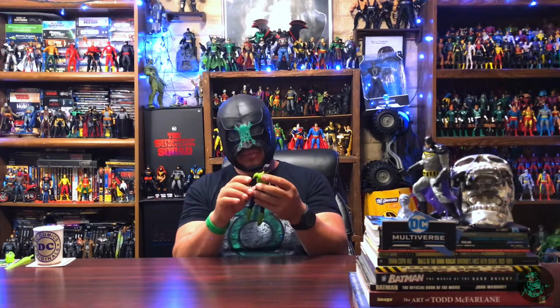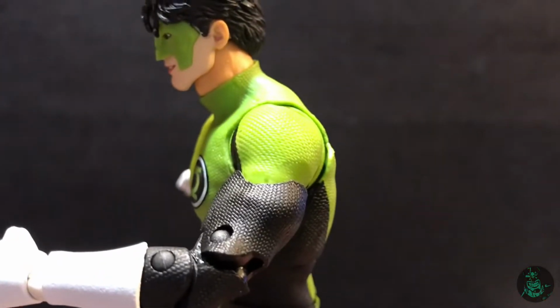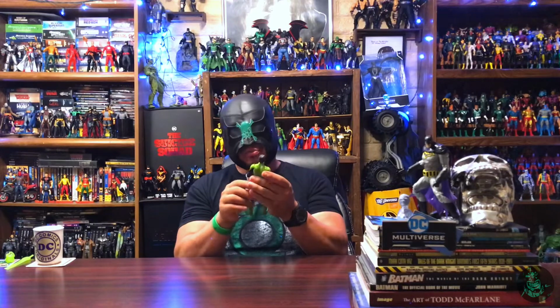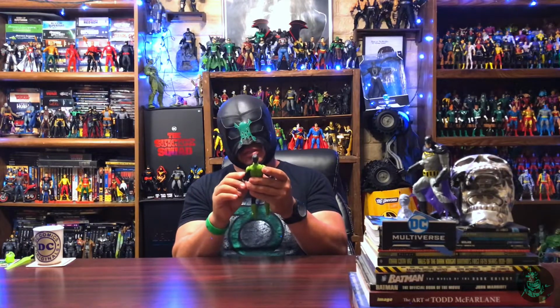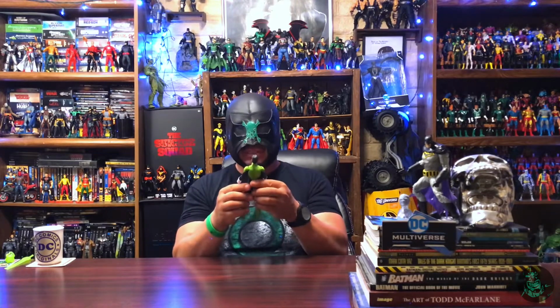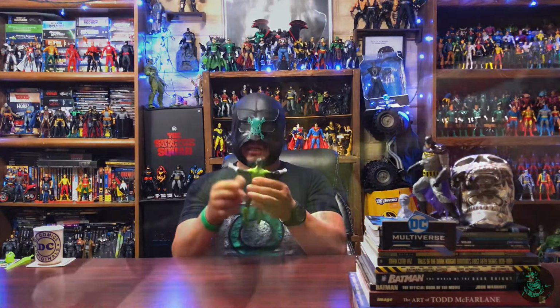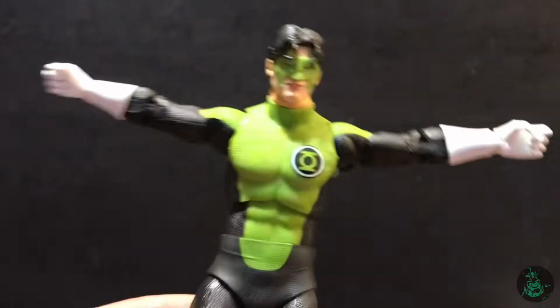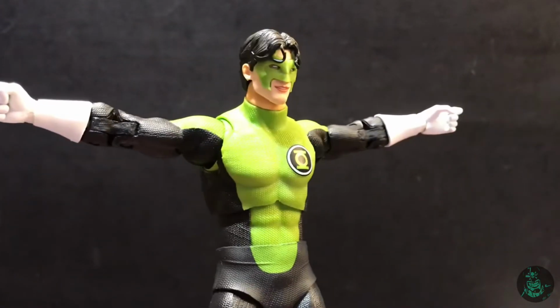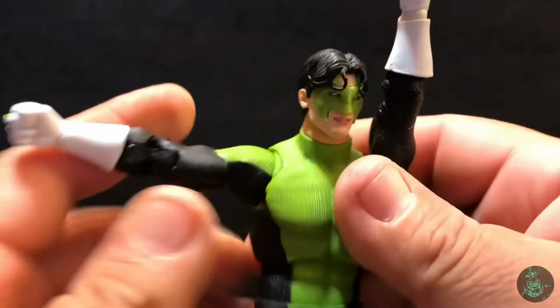Now all of this does have a little bit of texture, kind of like a little dot texture to give it some cool stylized sculpt work. But that's what we usually expect from McFarlane for these costumes. Now you can get them in a T pose. Not higher than that, but you can lift his arms up above his head by adjusting them. Pretty sweet.